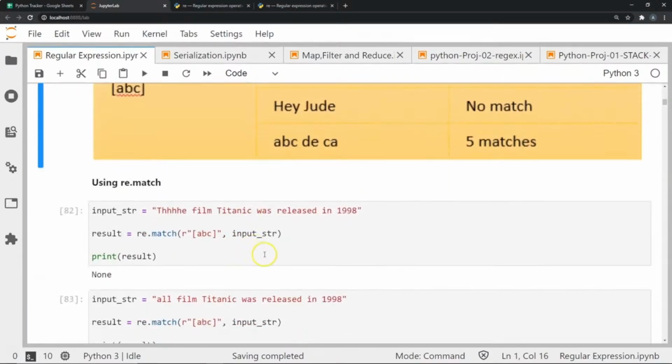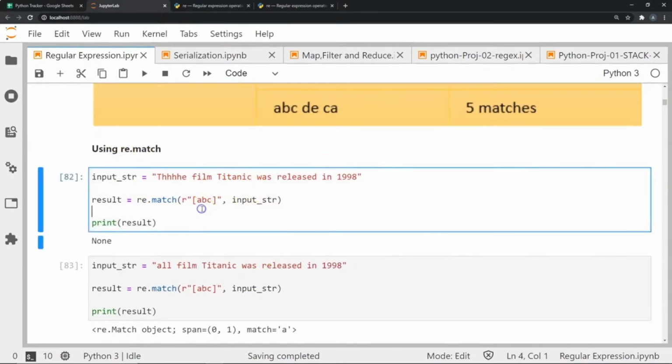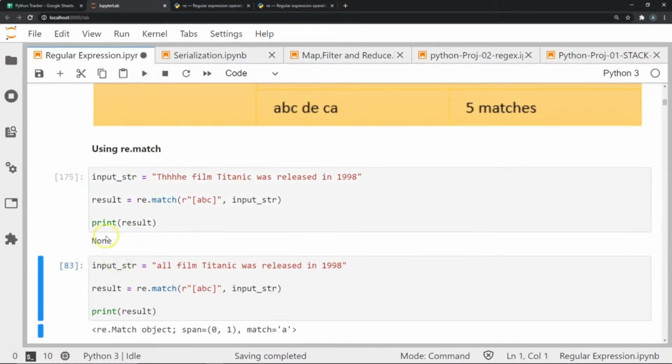Now let's use re.match to actually search for this and to see if we have the patterns that we're looking for. In this input string, which is just some example string, I'm going to test whether my pattern, any of A, B, and C, is found in it. So let's see what happens when I use re.match for this. The syntax is simply the regex pattern, then a comma, and then whatever test string we have. Let's see what object gets created. As you can see, it's None.